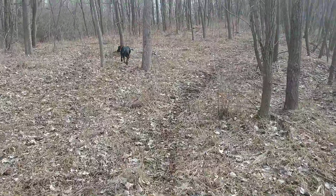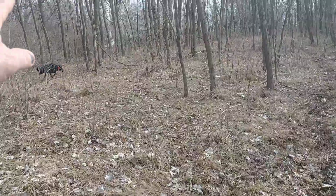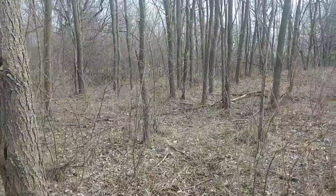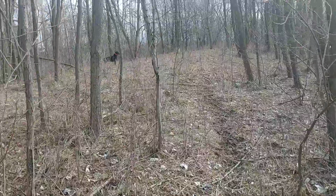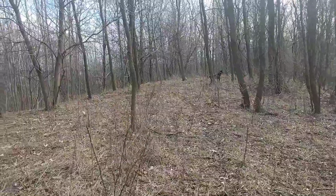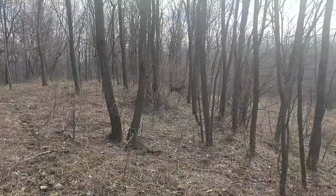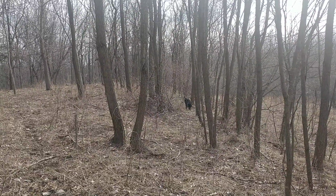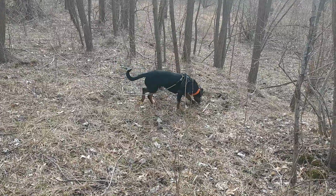See here, I do another turn. More of a V-turn where it's a double back. I thought I went further this way. So Sarge is on the exit line right now. I actually walked up this right here. I turned somewhere in here. So Sarge is wrong right now. I did not go down there.